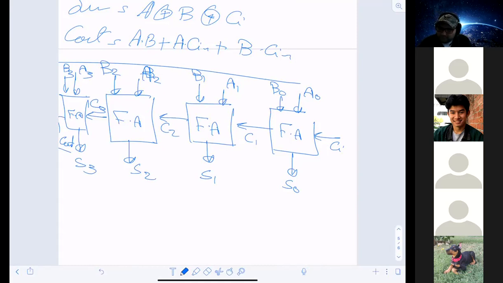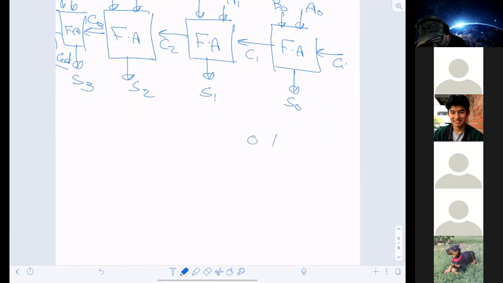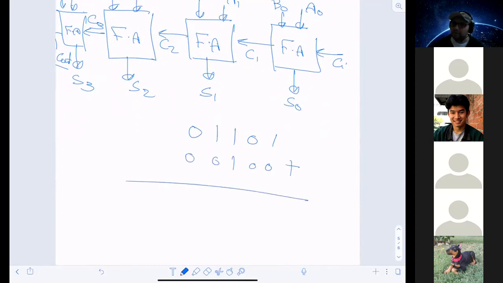You know why I'm doing this, C1 passing to the other one, right? Look at this: 10110 added to 00100. You're adding 1 to 0 and getting the output with the carry. 1 plus 0 doesn't have any carry, so the carry out here is 0. Then 0 plus 0 plus 0 is 0, and there is no carry out.